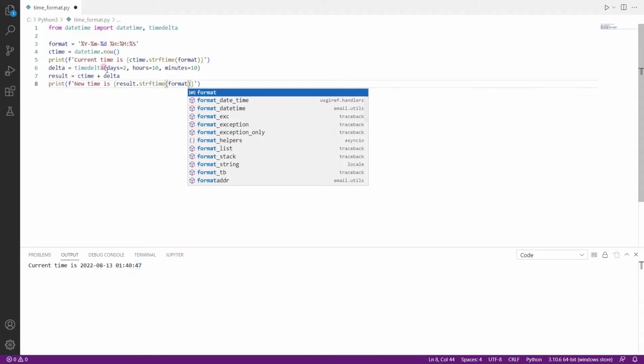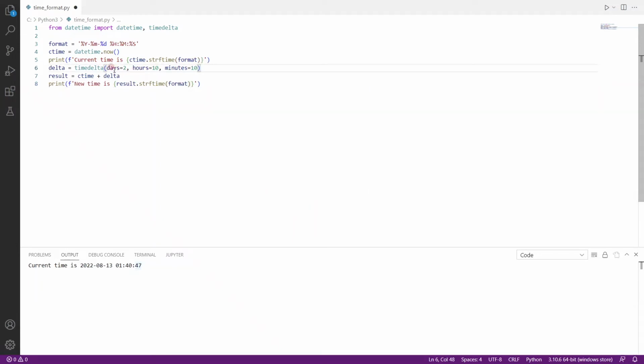So you can see here we defined the difference we want to add to our current time, and then we just add the delta variable to our current time, and then we print it out. So the new time, let's print it again. Here you go. So the current time is actually 13th of August, but the new time is 15th of August. This is because we added 2 days to our current time.